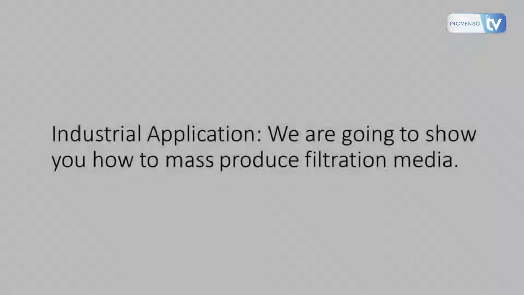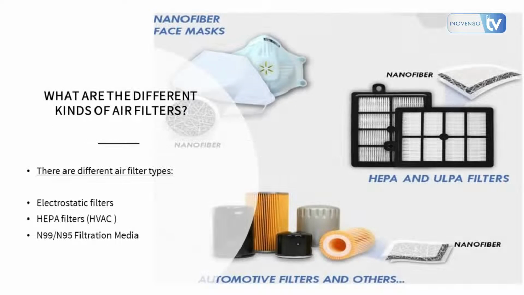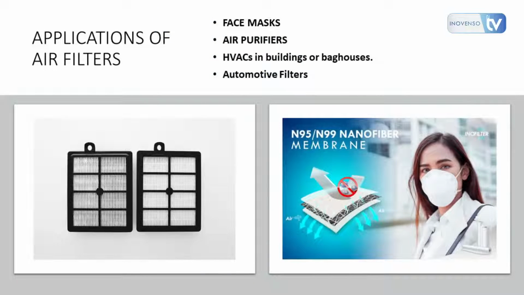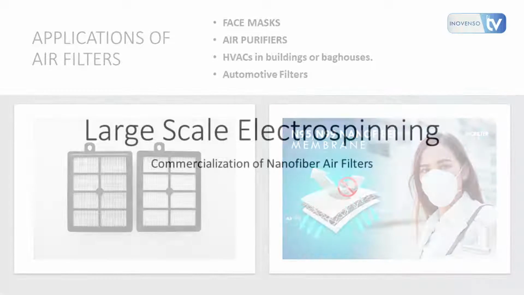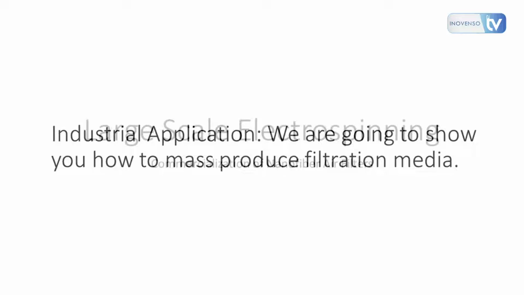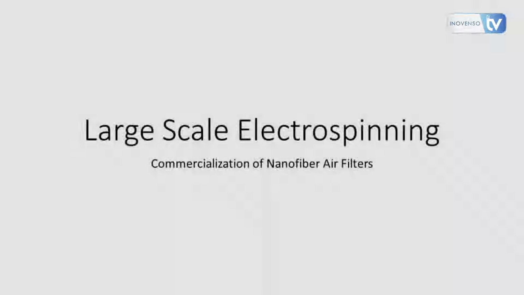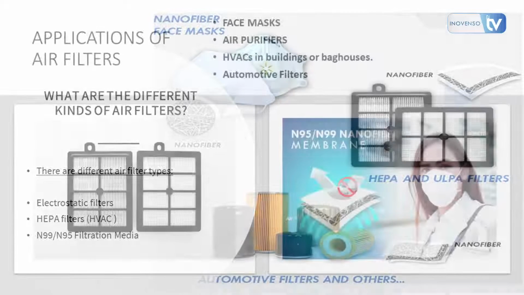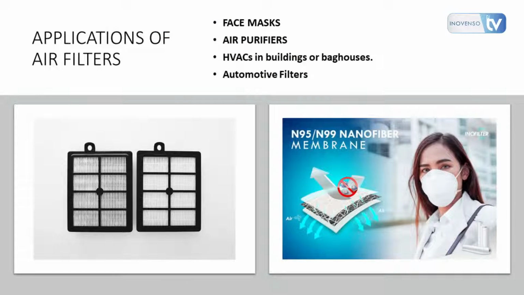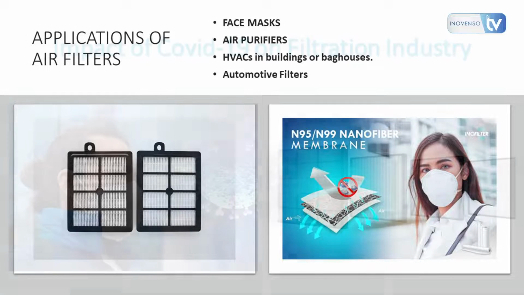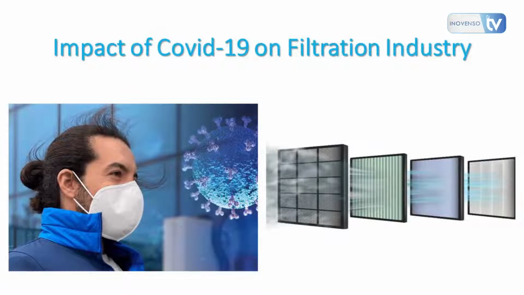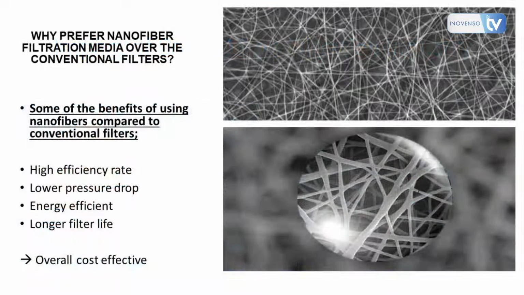The HEPA, what are HEPA filters? They're highly efficient particulate air filters that are recommended by the United States Department of Health because they're able to remove at least 99.97% of airborne allergens and pollutants. With a MERV rating nearing 16, HEPA filters provide the highest protection for your home. And then we have N99 and N95. These are media required for face masks with efficiency at least 95%.